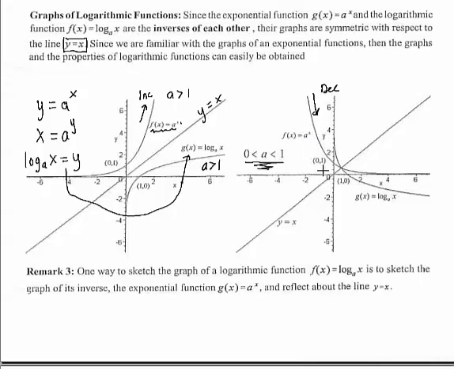Say for instance we have this point (0, 1). It's located right here. This is a point on the exponential curve. Well, when you take the inverse of that function, then as we did with the equation, we swap the x and the y, and the same thing happens with the coordinates. And so swapping the coordinates takes us to (1, 0), which is now a point on the inverse function, the log.